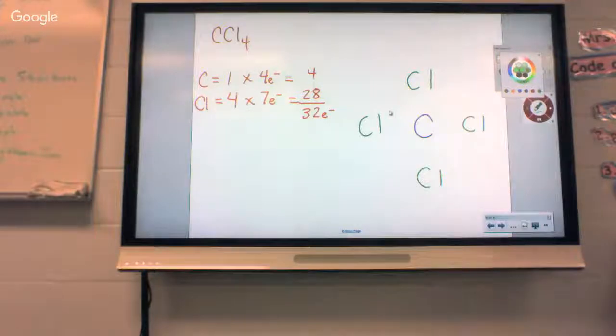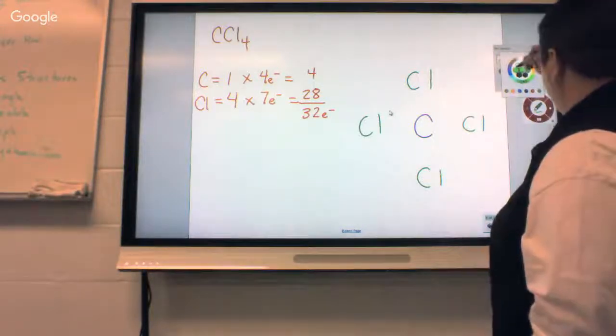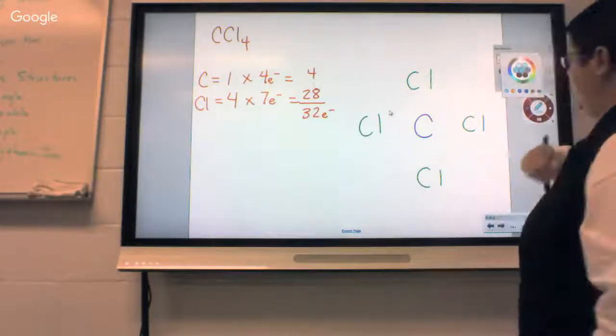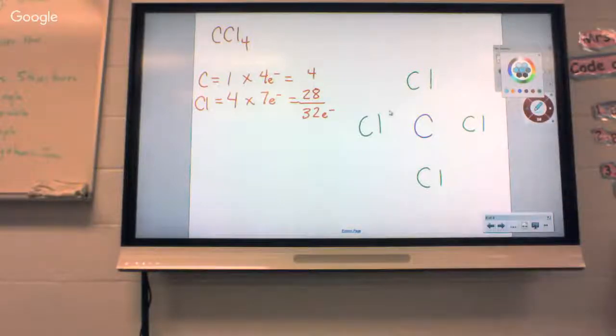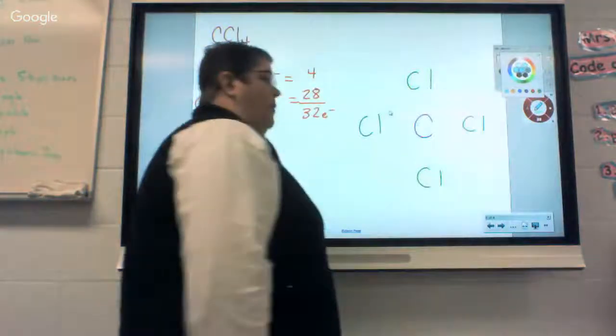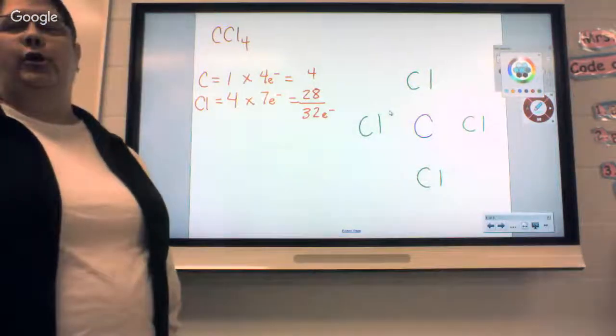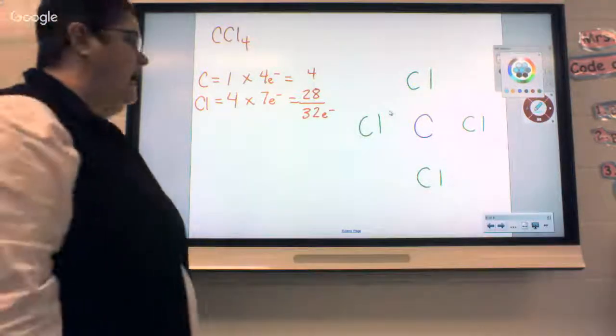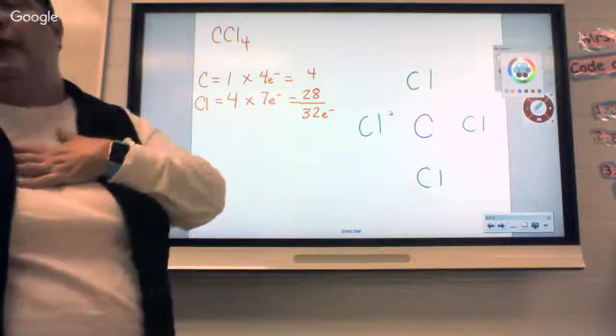So, step number 4. If you're writing with a pen, and you do not want to be yelling at me about whiteout, stop writing, okay? If you don't like to erase with your pencil, stop writing for a minute. Now, we need to draw in how many dots? 32. All right, I draw on the central atom first.